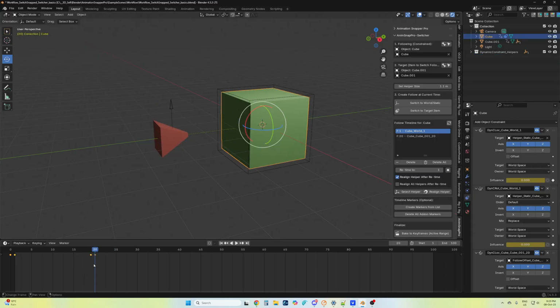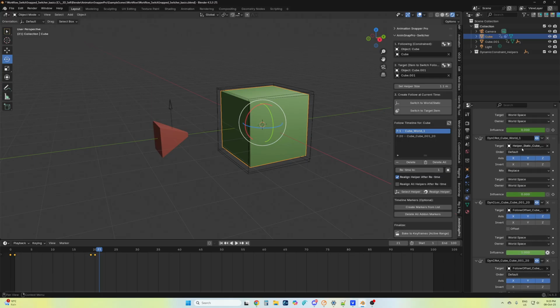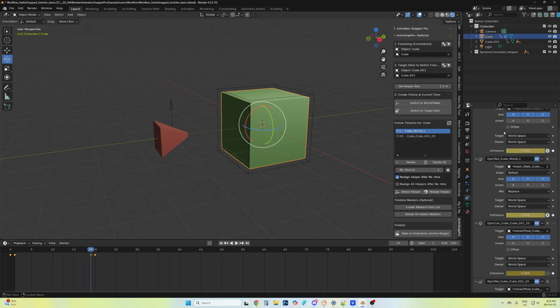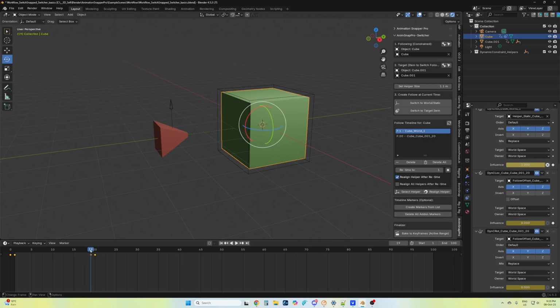And if I select this, I can see here my keyframes. And you can see here this location and rotation constraint has now been created, where that was 1 for these two above. Now for the next one, it switches to this one instead.